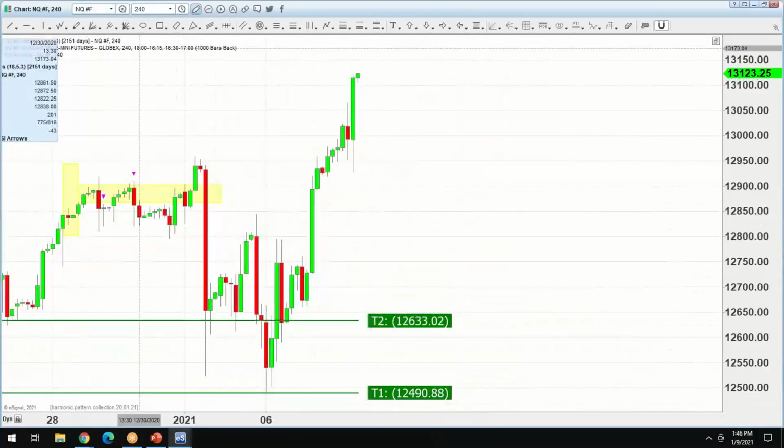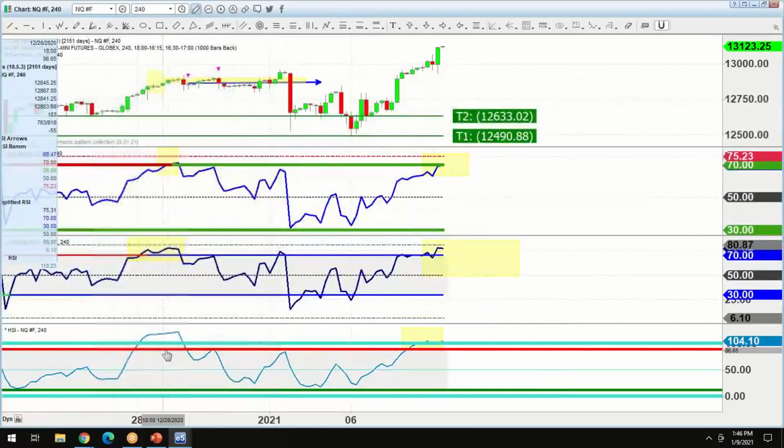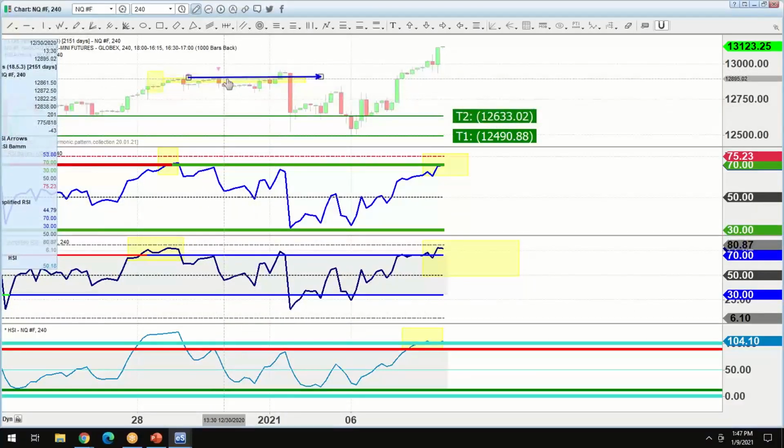Okay, and notice how HSI, the pink arrow, that was the key, and that highlights why I say there's the signal, there's the check back. But that's why I say HSI is the primary filter for all indicators. We have beautiful RSI BAMM bearish, amplified RSI BAMM bearish completed with an HSI. You would have thought that thing would have started the next bear market with that many signals. But we got a big reaction, no follow through, and look what happens.